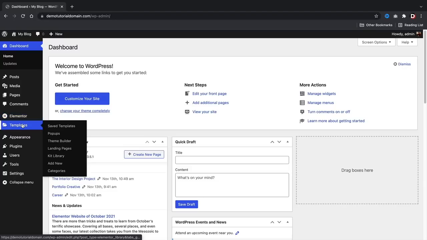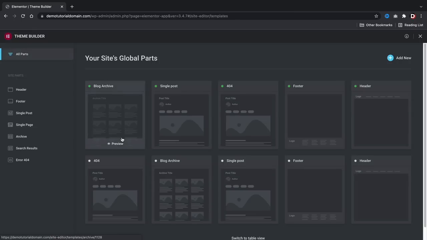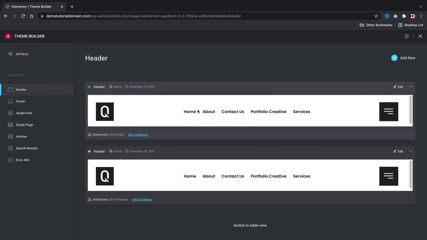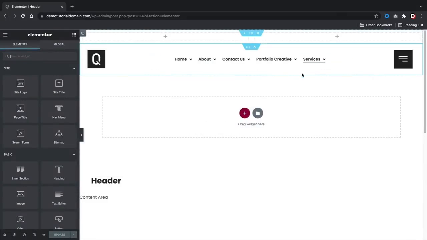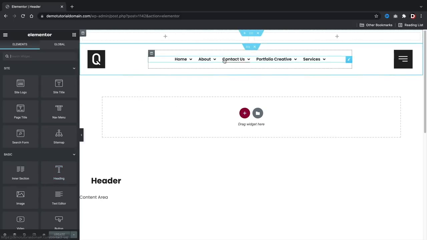So here we have the template section, and we'll click on theme builder. Now when we created this template for you guys, there are various parts of the templates that are included. So for example, we have our header, and this is your current header, right? Now let's say, for example, you guys want to design this header. All you need to do here is go ahead and click on edit, and this is how you guys can design and customize the header that we have created for you. Now keep in mind, this header is created by the actual page builder, so you guys can change the background. You guys can even drag in more elements and stuff like that onto your current menu.